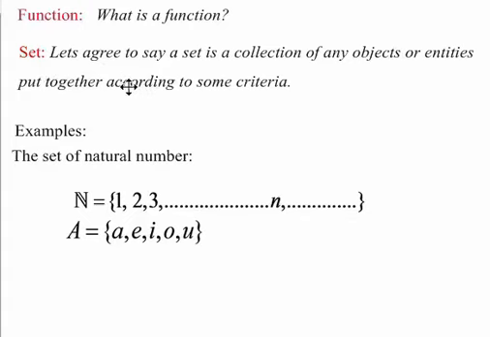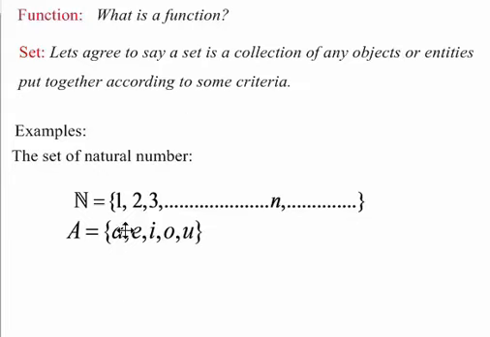Like I've said there, a set, like you are a set yourself, like here I've written that a set is a collection of any objects or any entities put together according to a certain criteria. It could be a property which is shared by those objects. It could be a color which is shared by those objects. It could be a shape which is shared by those objects. Anything. Then you collect them together according to that particular criteria. You say you've got a set.